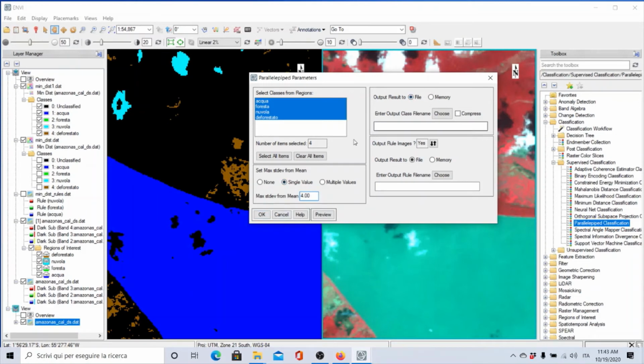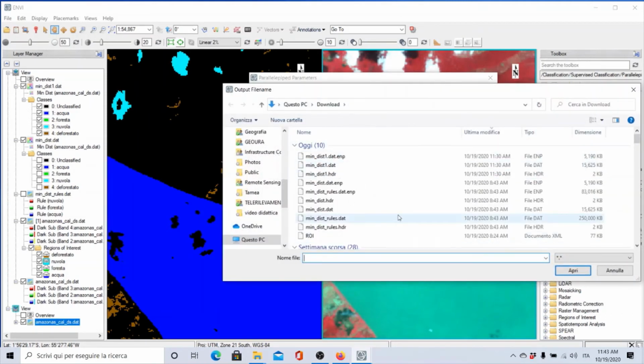As usual, this menu has very few items to choose. So let's choose the name of the file. Let's put that parallelepiped dot. All right.